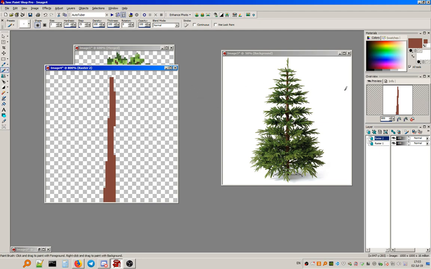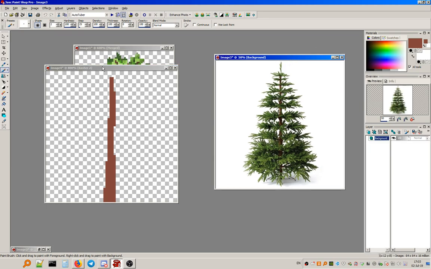And then the branches in a tree like this are gonna go horizontally.